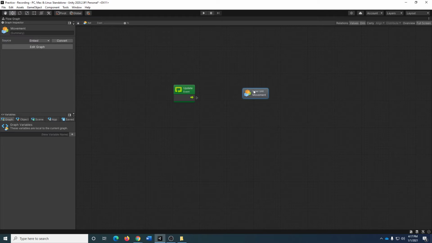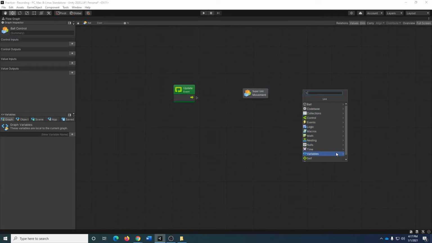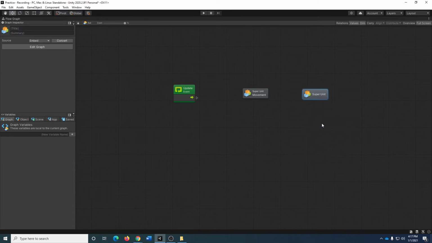And I'm also, the whole release process of switching on kinematics, of setting the force and the torque and so on and so forth, that's a nice logical chunk of operation as well. So I'm going to toss in a super unit for that just right off the bat. There we go. And then just so I can make sure my flow logic is working, I like to keep things as functional as possible at all times.